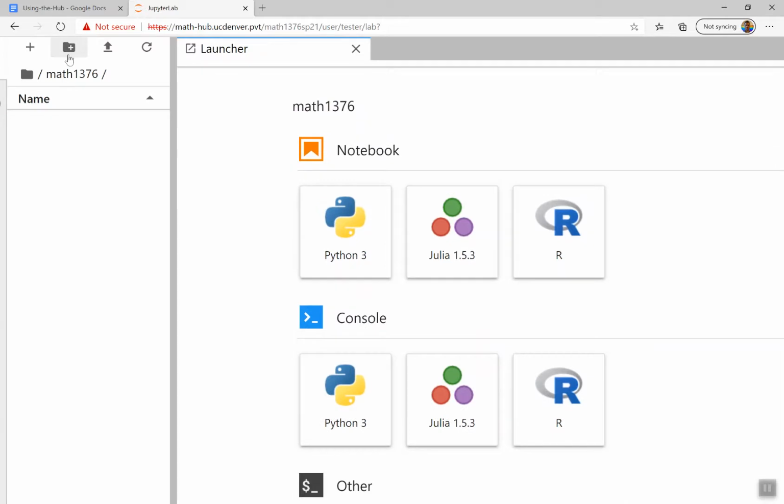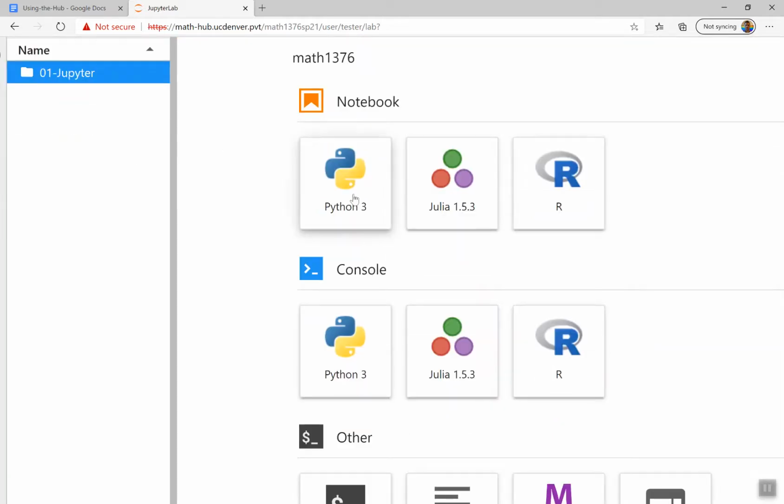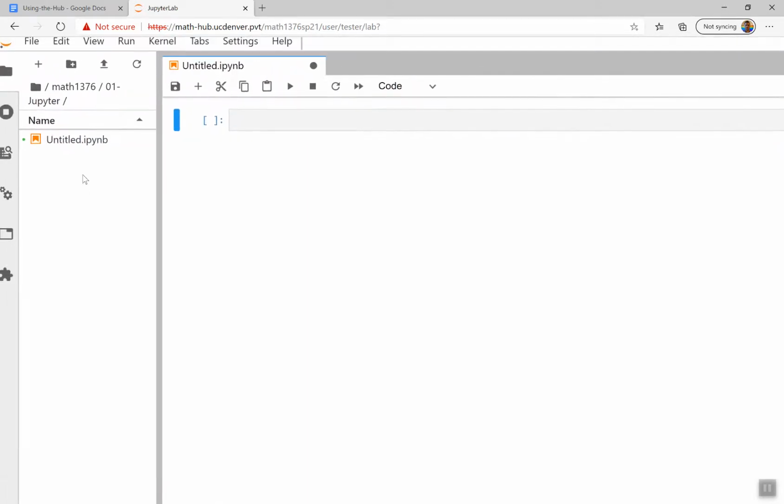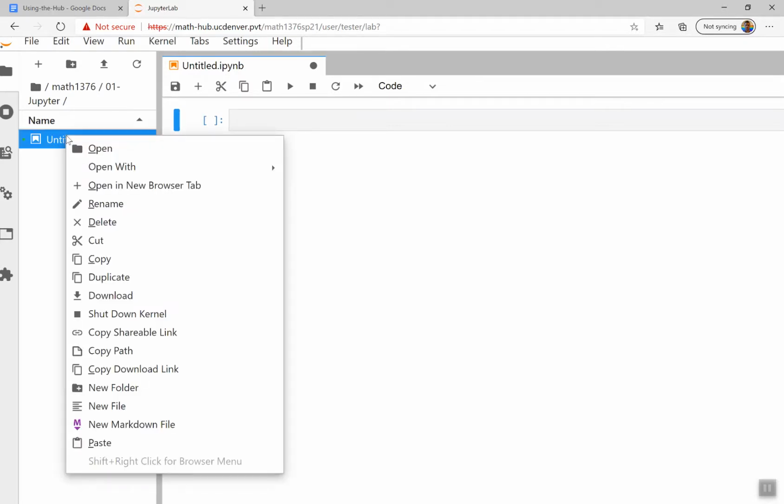And now if I was to create the 01 Jupyter, and let's say I made a notebook here, you'll be given notebooks to upload. But now I have this untitled notebook. Let me move it to within the Jupyter, so I can just drag and drop it. So there it is. It's dragged and dropped within there. In this folder, by the way, or that file, I can download it very easily.